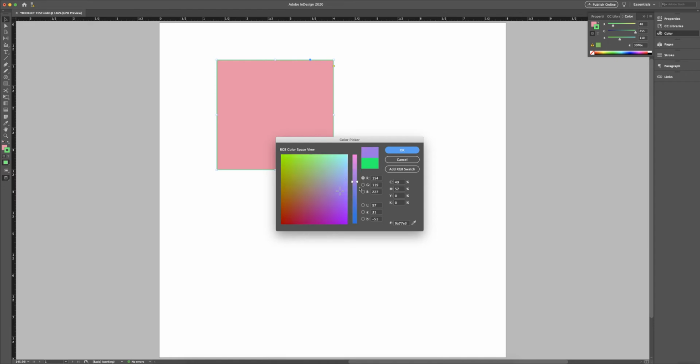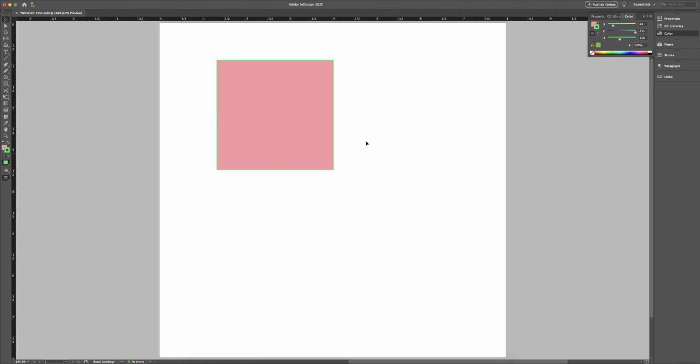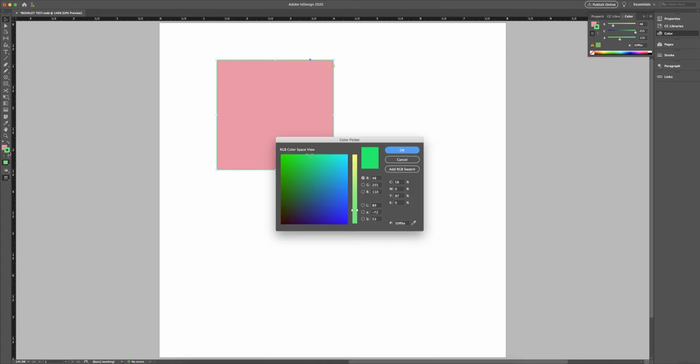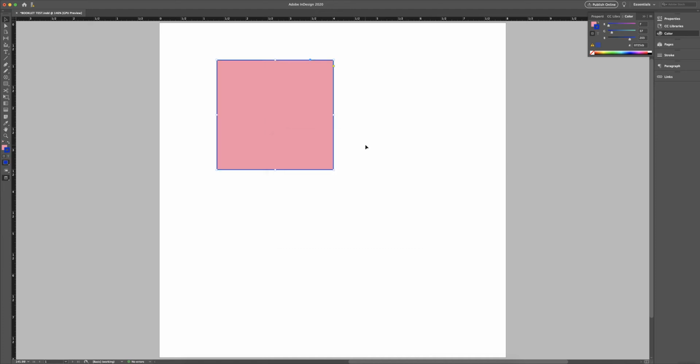Okay. Again, if I pull down, you can see I'm getting into the blue area. What I'm going to do is click back on it and try to find like a Crayola blue. So again, I'm going to double click, and pull this color selector down into my blue. You can see the preview here. And I can even pull down here and try to get a different type of blue as well. I'm going to click on OK.